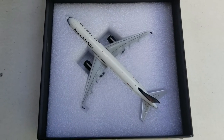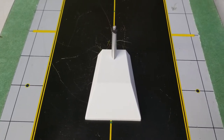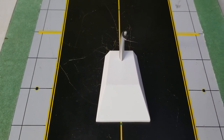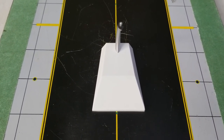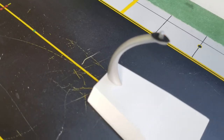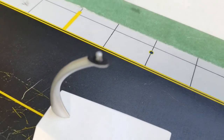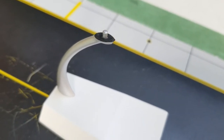Here's the model inside the packaging box. I'm going to go ahead and take that out. This is the alternative model stand that I'll be doing my reviews on as far as narrow body models go — this is from JC Wings, it's a plain one. And right here, you see that little black pad in there, which will prevent your model from being damaged or scratched. That's what that black pad is for.